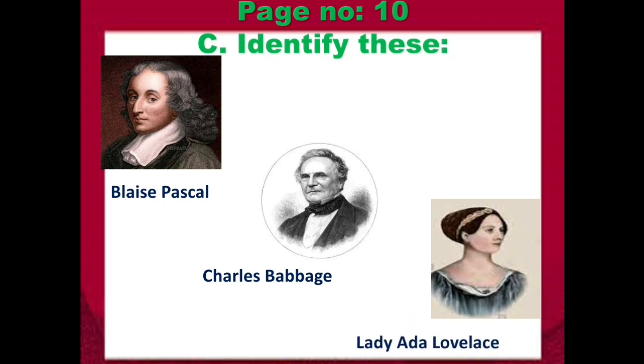The next one is Lady Ada Lovelace. She is the first programmer. So the first picture is Basil Pascal, who invented the Pascal line. The second one is Charles Babbage, who is called the father of the computer. The next one is Lady Ada Lovelace, who was the first programmer.